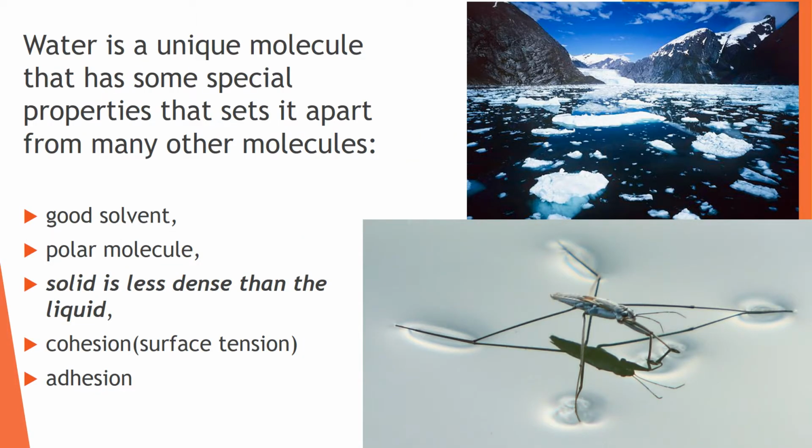I briefly touched on this in class one day when we were talking about water. Water is an incredibly unique molecule on this planet. It has some properties that no other molecule has. You might have heard that our bodies are 65% water or 80% water, or whatever the number you might have heard. And of course, it depends on the tissue. For example, blood is 90% water, whereas bone has very little water.